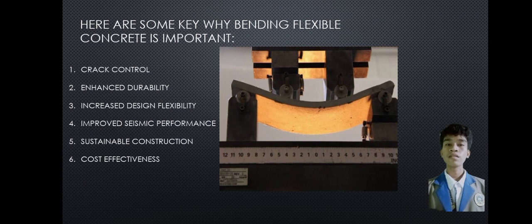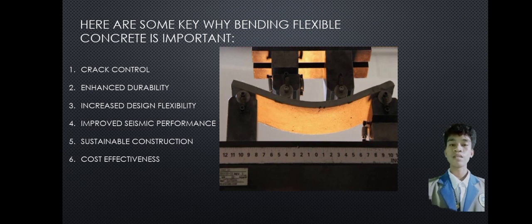Then the number four is improved seismic performance. Earthquakes can exert significant forces on structures, leading to catastrophic failure. Bending flexible concrete has shown promising performance in seismic events due to its ability to absorb and dissipate energy through controlled cracking. This can enhance the safety and resilience of buildings in earthquake-prone regions.